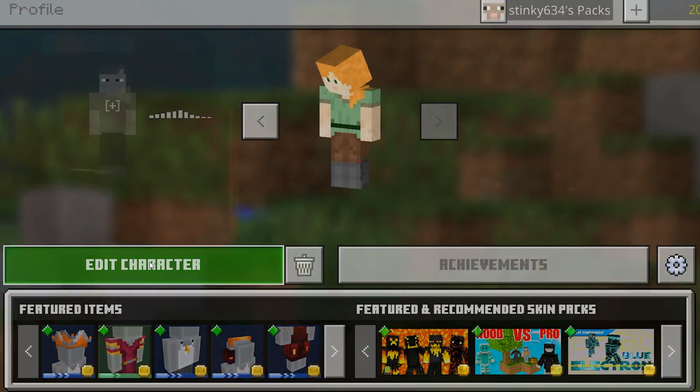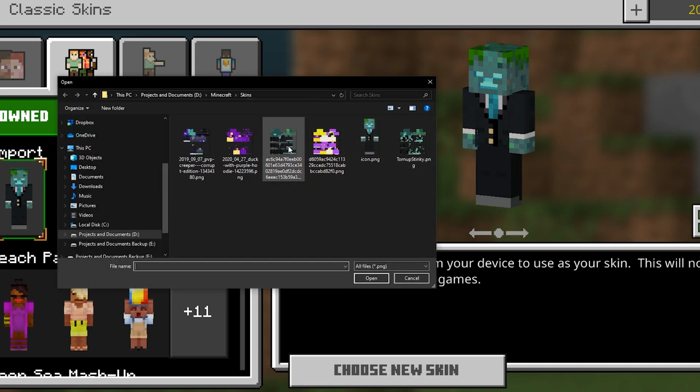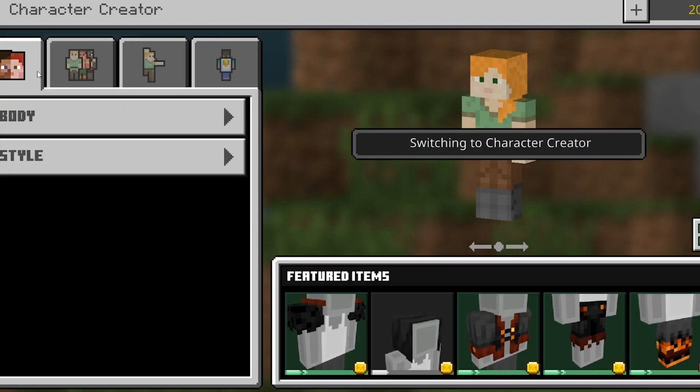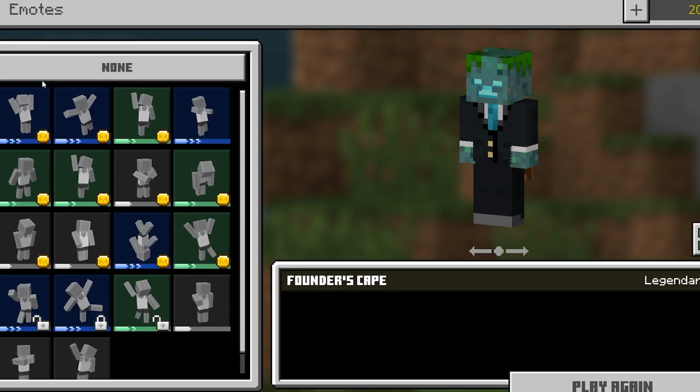I don't know why it does this, but it seems like every time I log in from my computer or my phone, switch devices, or try to make edits to my skin or my cape or any sort of custom features of skins, it will default your skin back to Alex, causing you to go through a plethora of menus to try to find your imported skin that you wanted in the first place.